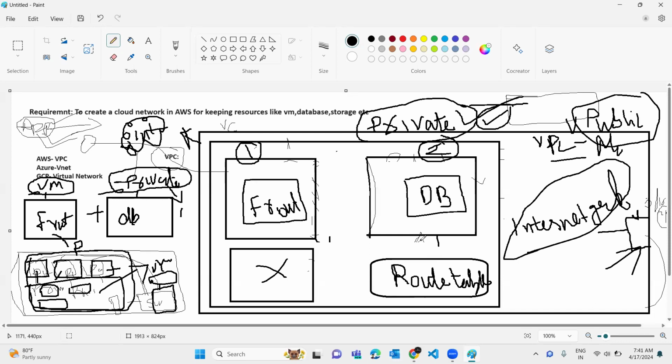For example, in the route table we configure the traffic. In our home, consider there are three rooms, and some guests are entering our home.